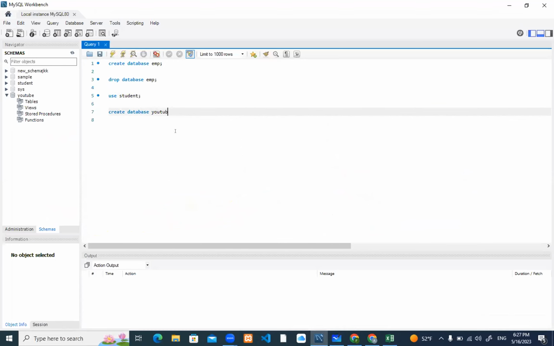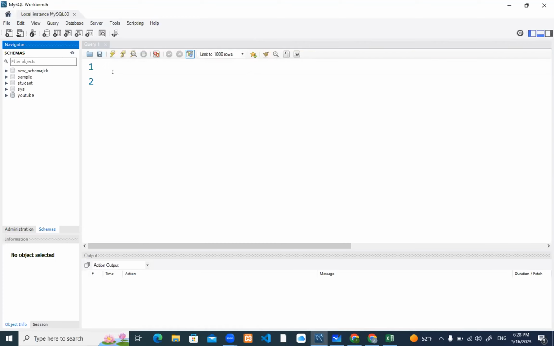Let me clear the screen and zoom in a little bit so it will be clearer for you guys. Everyone started their MySQL Workbench? Okay, great job.